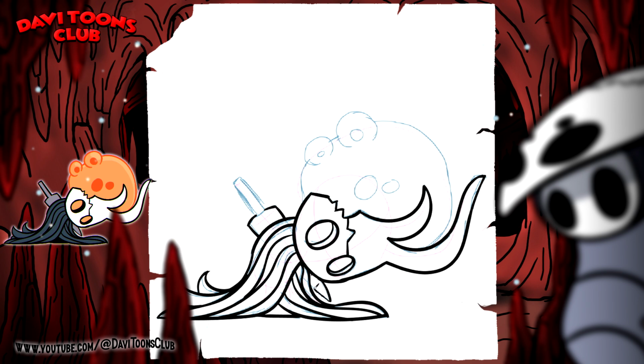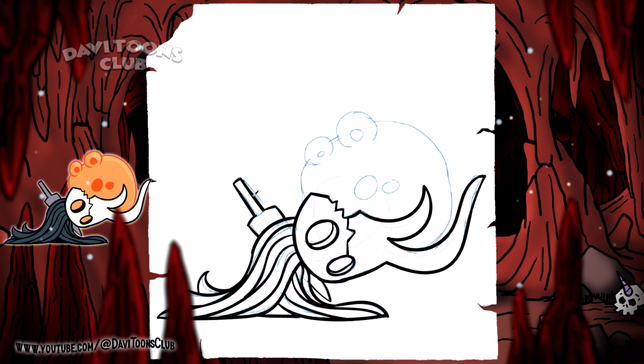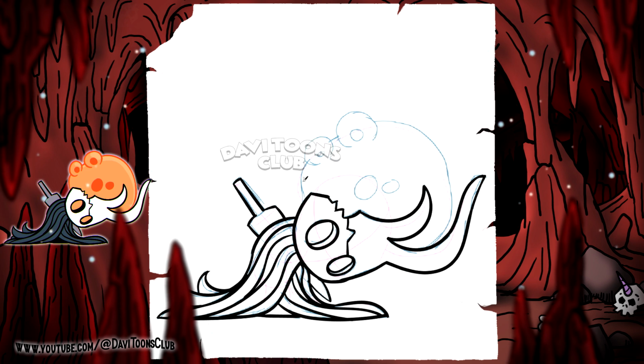The fight against Broken Vessel takes place in the ancient basin, a dark and desolate area. After being defeated, it can later reappear as lost kin, a dream version even more aggressive. The design of Broken Vessel reinforces one of the game's main themes, sacrifice and imperfection.